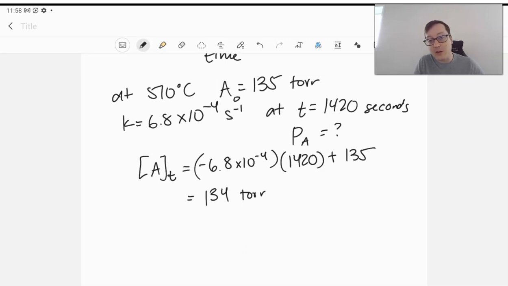So if you have 6 shots of something, please don't. It's not a good idea. It generally takes roughly about 6 hours for your body to work through that. If you take 1 shot, it'll take your body about 1 hour to work through that. And so it's simply zero order kinetics. This is something encountered by many enzymes in the body, where the concentration of your reactant is not applicable to the rate.